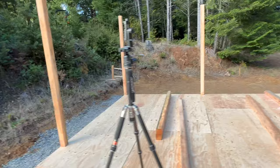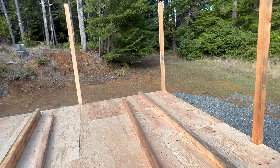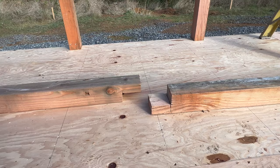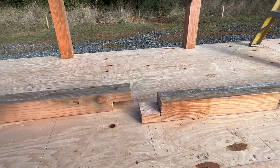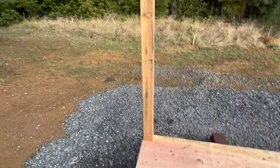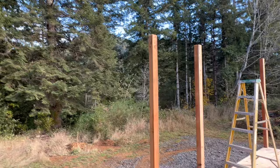So we've got all of the outside posts up. Those are all 92 inches in height. And now we're going to lay these top beams on. What we've done is cut lap joints, as you see there, at the end of these 4x4s. So these are both 12-foot 4x4s, and they will lap together over these two posts here. And then at the other end, I've cut a bottom lap for the span that will run the 16 feet up top there. So all of these top beams will be connected through these lap joints.